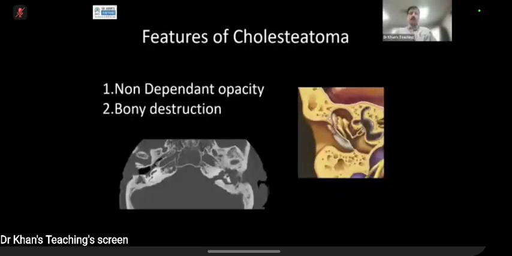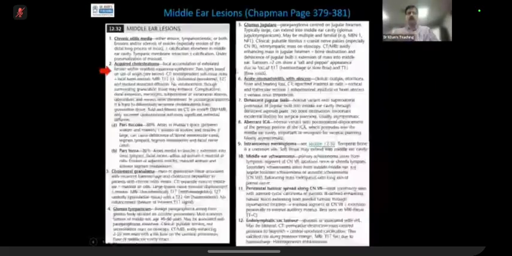So now we are going to see a few viva cases in the last 1 hour. First thing is cholesteatoma. Now, let me tell you a few theoretical points about cholesteatoma before we see the cases. Basically, what is happening in a cholesteatoma, this is from Chapman. Cholesteatomas, of course, can be congenital and they can be acquired. We are talking about acquired cholesteatoma here.